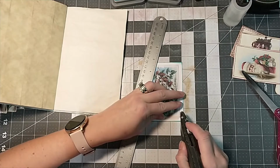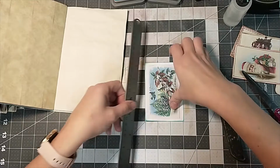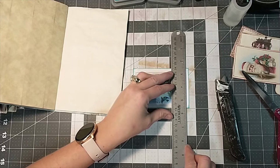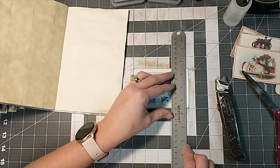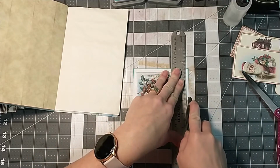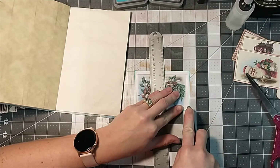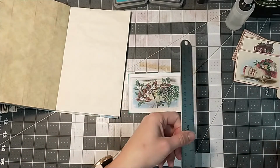Almost. To the end. And you could probably use your scissors for this, if you can get into the little tight space there, but a utility knife works pretty good if you've got one of those. And let's go down that side. Okay, almost to the top. Oh, moving our whole mat. Okay, I think we're good.